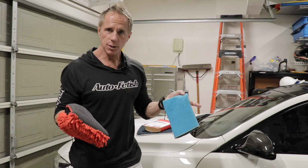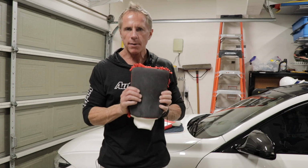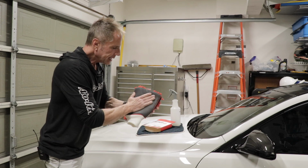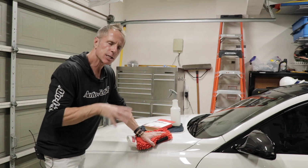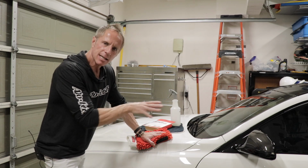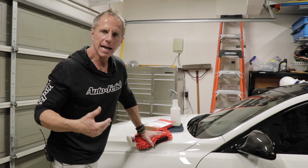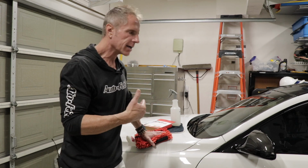Oh, what's a clay lube? I'm glad you asked. A clay lube is anything that allows you to rub this across your paint or your glass or whatever it is you're trying to decontaminate of your car. For example, this is going to be naturally sticky, as in grippy, which I know is not even a word. So it's not going to naturally slide back and forth across the hard surfaces of your car. Therefore, you're going to need some kind of lubricant in order to allow it to slide back and forth.